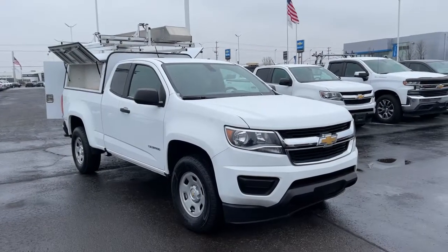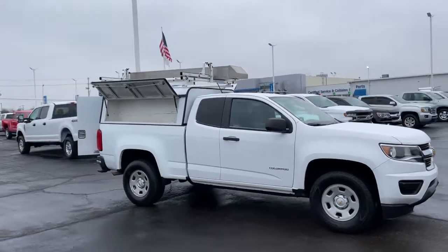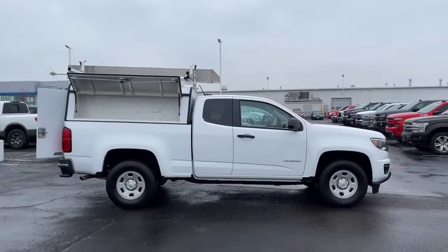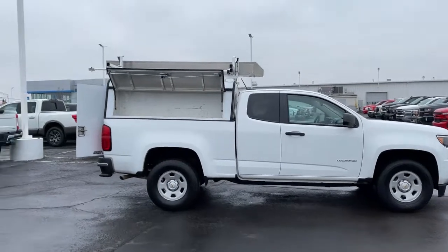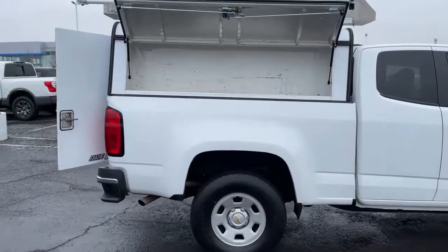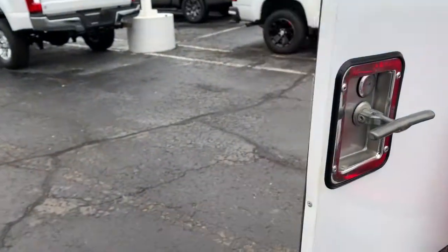You're gonna love the 2017 Chevrolet Colorado. With less than 80,000 miles on the odometer, this vehicle provides excellent value. The Colorado packs fuel efficiency, creature comforts, and can-do capabilities into a mid-sized pickup that's fun and easy to drive, whether you're in the city or on the work site.